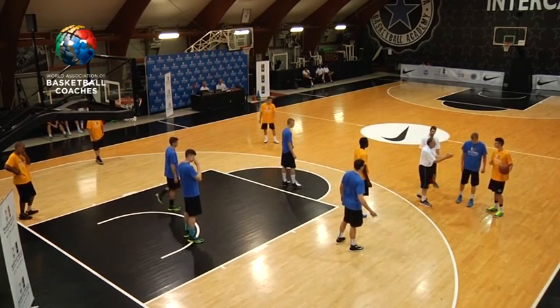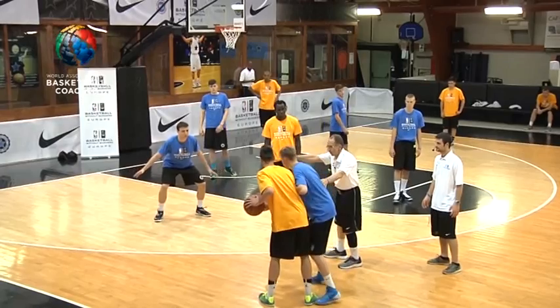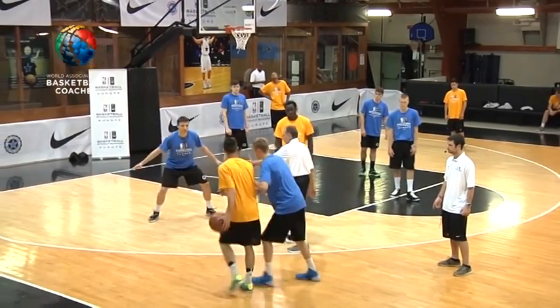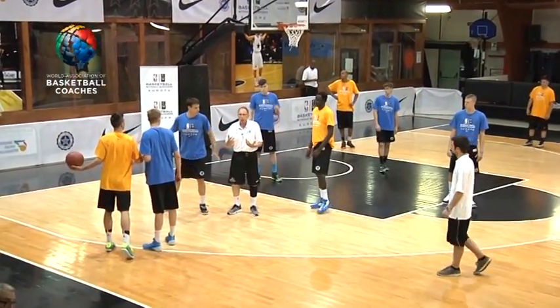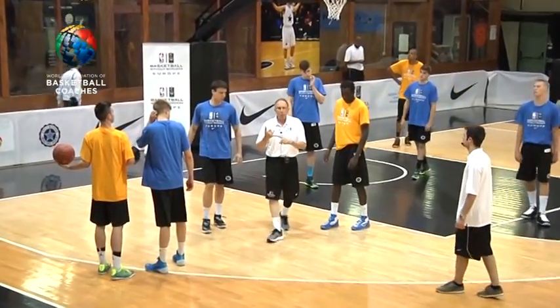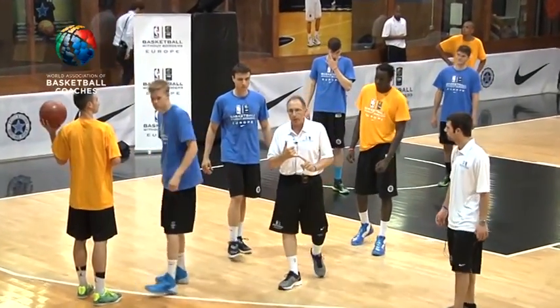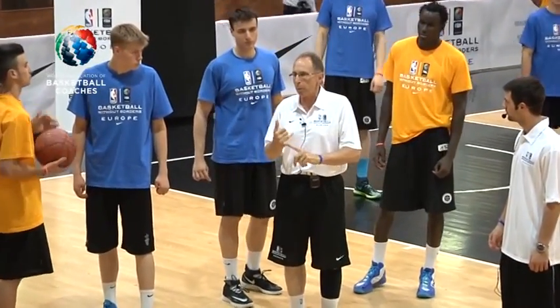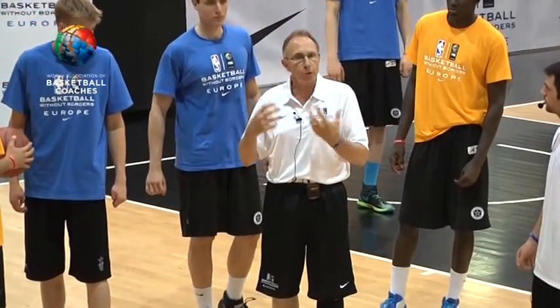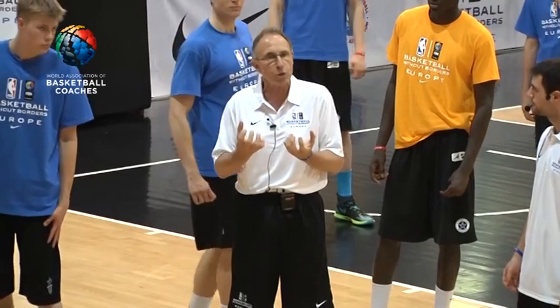We want contact here, so push the ball down, just dribble down to the baseline now, go, slowly, okay. So, in any pick and roll coverage, and I must say this, we're not going to look at shows today, because in Europe you show probably better than anyone. All the international teams show well. That's what you do as a staple.